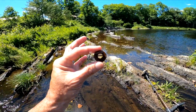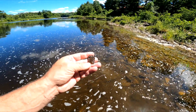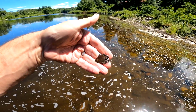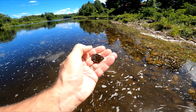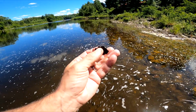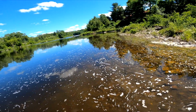I'm going to keep hunting for a little bit and see what else we can pull out. I'm just picking up a bunch of scrap metal here, but I did find a piece of scrap that looked like it might have had some fancy work on it at one point. No idea what it would have been, but maybe there might be something. I almost want to say I see something there, but it might just be corrosion. That's how the river does it. It's too bad. We're going to keep moving along, and we'll see if we pull anything else out.